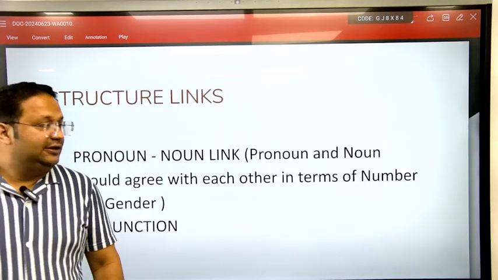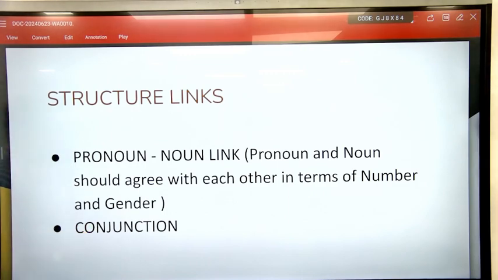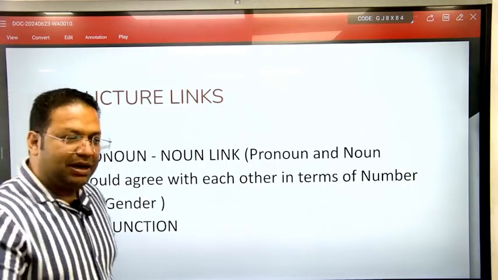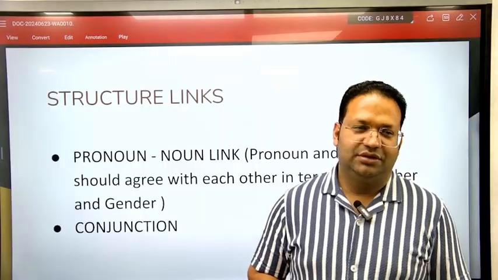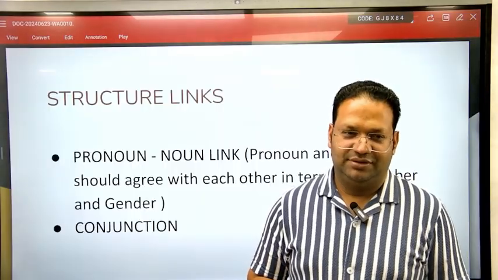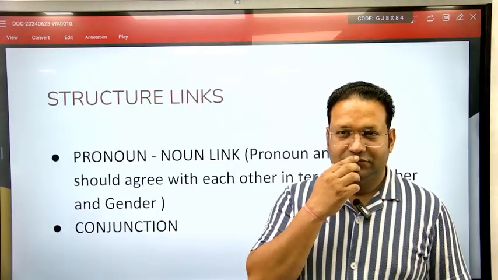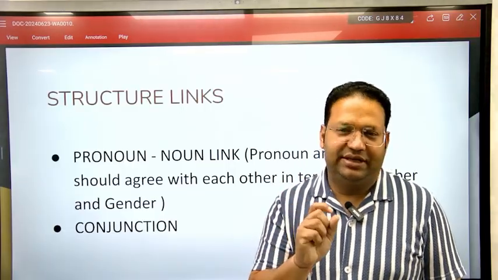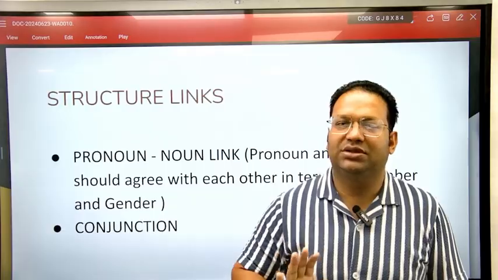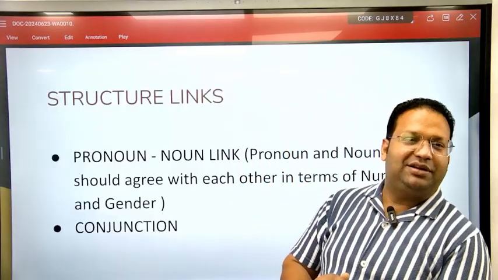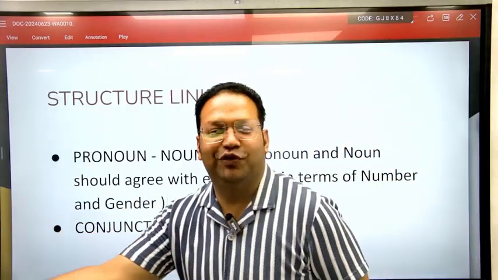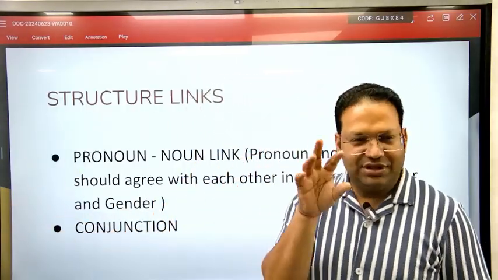So, the next one is conjunction. Conjunction, you all know what conjunctions are. Now, if there is 'but', what should follow? When you find 'but' in a sentence, the sentence before it has to be a positive one. After 'but', it should be negative. Or, if before 'but' it is negative, then the following one should be positive. This is the quality of 'but'.